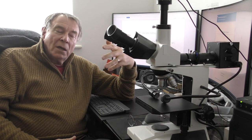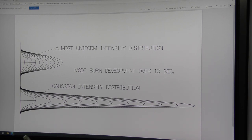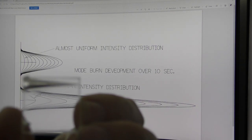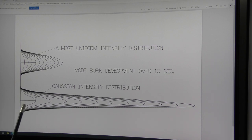The first thing we need to understand is what is the laser beam itself supposed to look like. The ideal form of intensity distribution within a laser beam is something called a Gaussian form. We can find out whether or not you've got a decent Gaussian-shaped laser beam by running something called a mode burn test. I take the standard beam unfocused and fire it at a block of acrylic — here is my 70-watt laser beam. That's a mode burn at ten seconds.